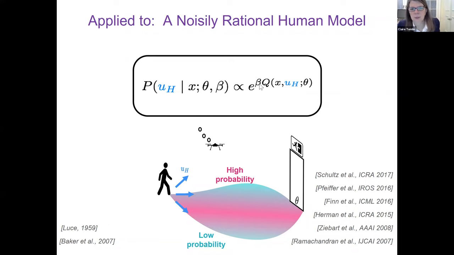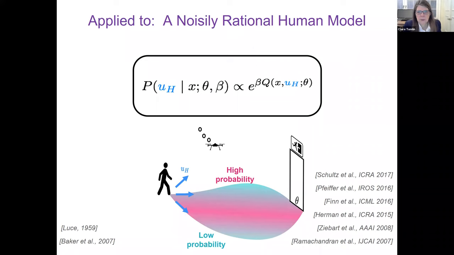It's actually a Boltzmann model from physics, where beta here represents the inverse temperature coefficient. But it's representing these regions of low probability or high probability of the person being in the next few time steps based on the efficiency of those actions towards achieving the goal. In this case, the goal of getting to the door. So a straight line path is going to be represented as more probable as opposed to regions away from the door. This is a model that was proposed in rational choice models in psychology, but it's been used a lot recently in robot motion planning.